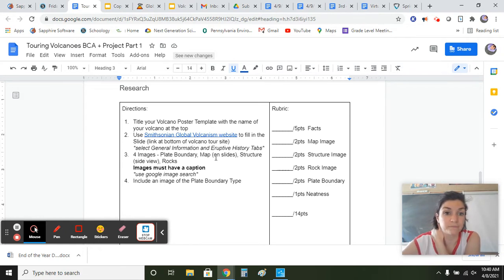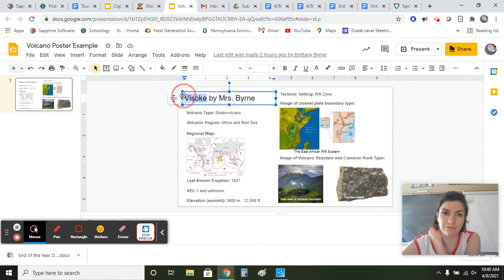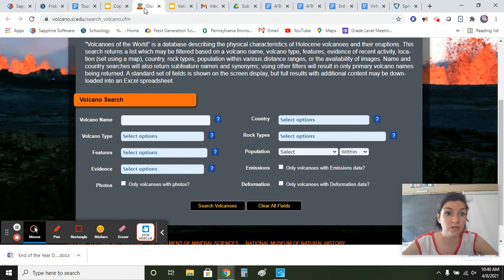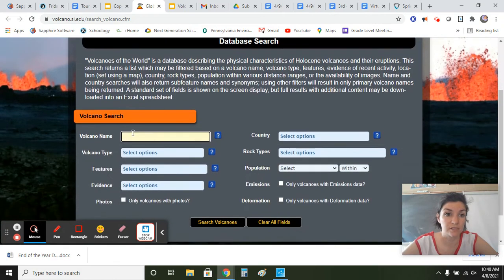So, for example, this is one that Miss Byrne made, okay? So she looked up Visoke. I'm not sure if I'm saying that right, but let's say that's the one I'm assigned to. I'm going to go to this global database search.